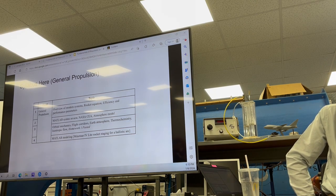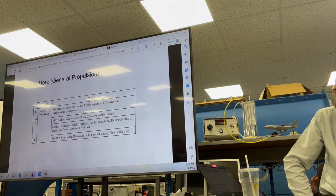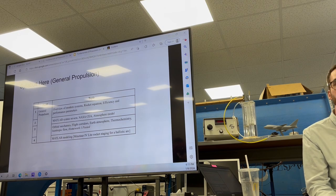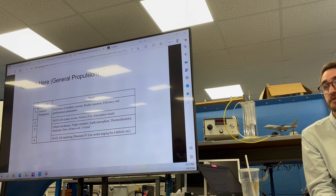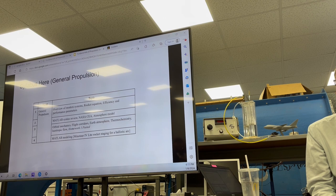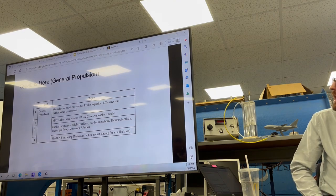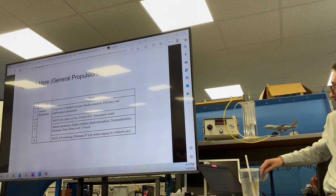Lecture three will get into orbital mechanics, what orbit is, the atmosphere of the earth, and thermochemistry. Thermochemistry you might've already seen - it's pretty simple. Like, what happens when you put two moles of hydrogen next to one mole of oxygen and combust it? What are the products? How much energy is released? Obviously that's really important for propulsion because we're blowing stuff up - putting fuel next to oxidizer and blowing it up to generate energy. Then isentropic flow, which is the fluid mechanics component.